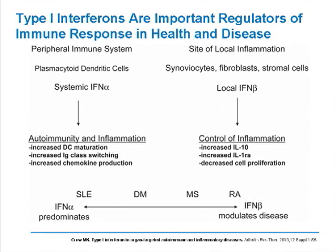This related molecule, with very different activities, results in the production of IL-10, a receptor antagonist for IL-1, and can interfere with cell proliferation. Each of these two different forms of type 1 interferon may be differentially expressed in different types of autoimmune diseases. We're specifically interested in lupus today, and interferon alpha — first identified more than two decades ago as being elevated in the circulation of lupus patients — is now increasingly attractive as a possible mediator of disease itself.